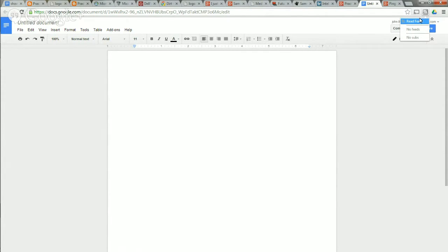And then, again, here's the reader RSS feed. Of course, here it's blank because they don't sync. So this RSS reader is blank, but it does take import-export of OPML, so that's awesome.